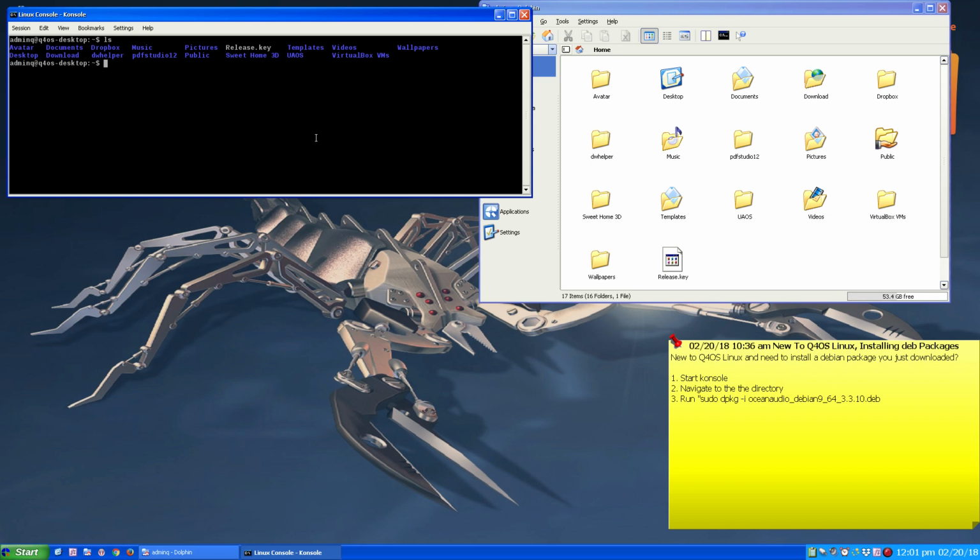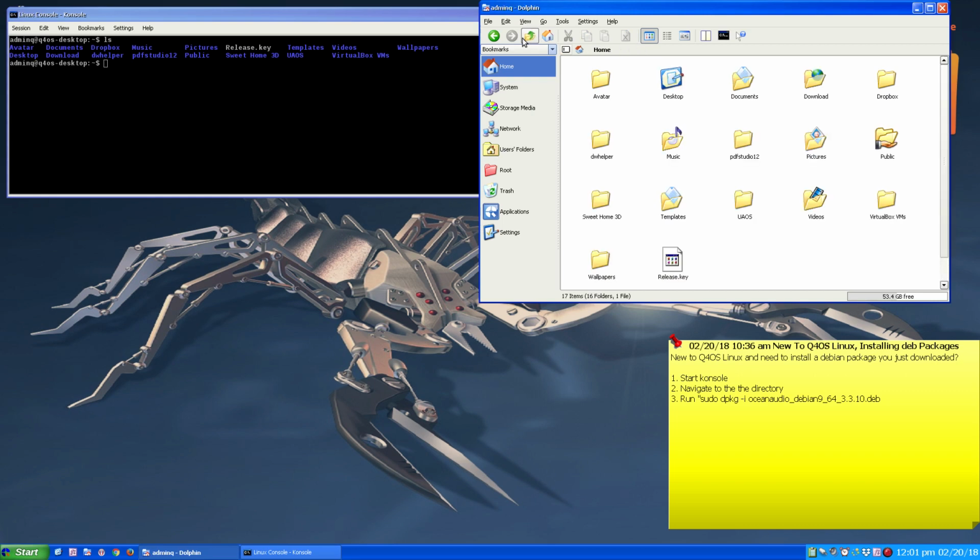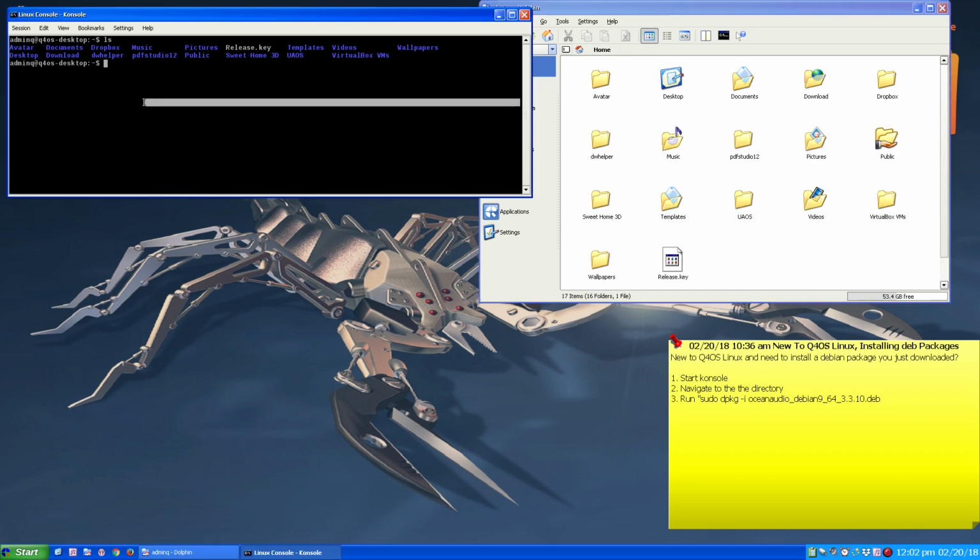And so we have to change or navigate to the folder or directory to where the program is that I downloaded that I want to install. So the command for that is cd, change directory, / Now you're going to type in home.